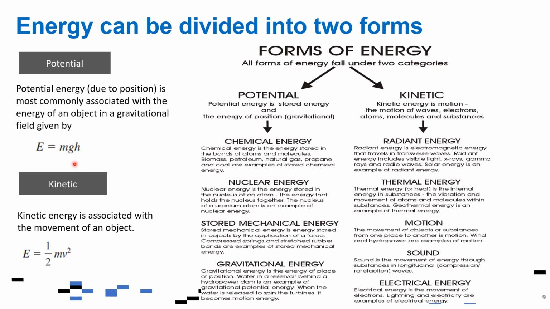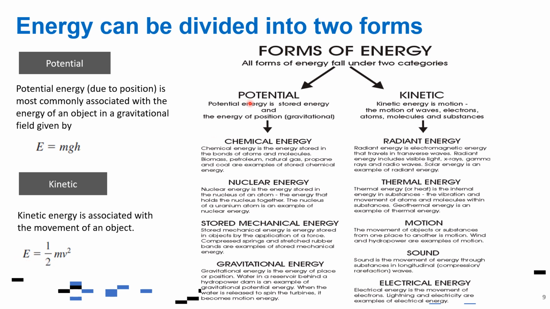On the other hand, it is more static energy. Kinetic energy is associated with motion. It's the movement. So basically the fundamental equation is energy equals 1/2 mv squared, where m is the mass and v is the speed or velocity raised to the power of 2. Of course, we know the unit of energy is basically joules, or kilojoules.